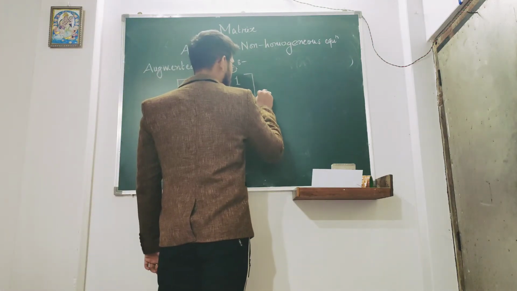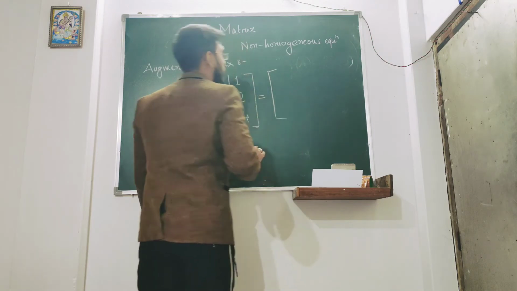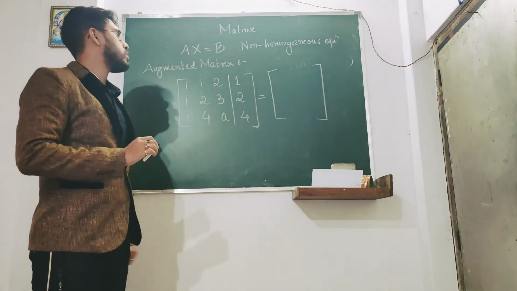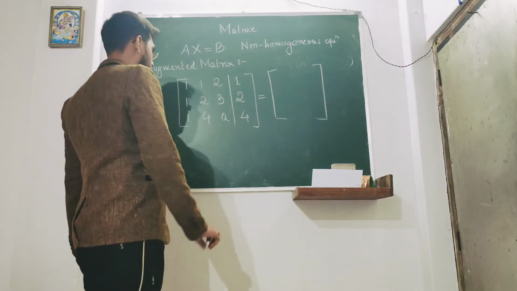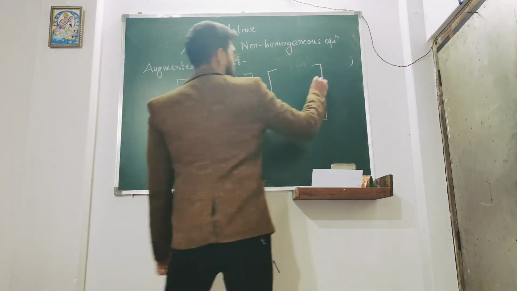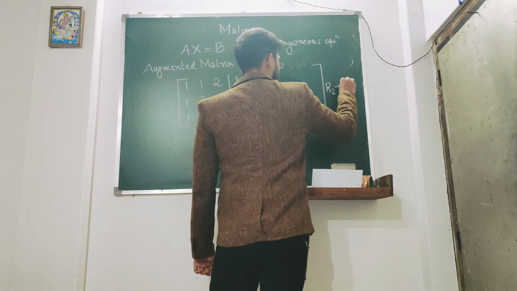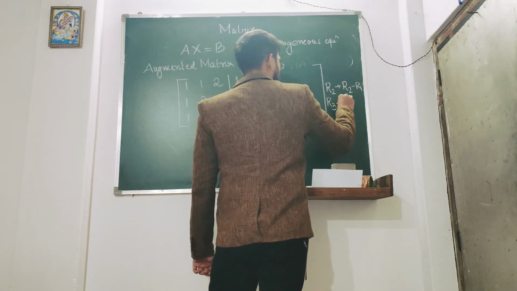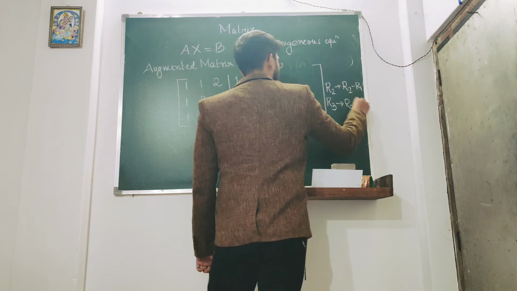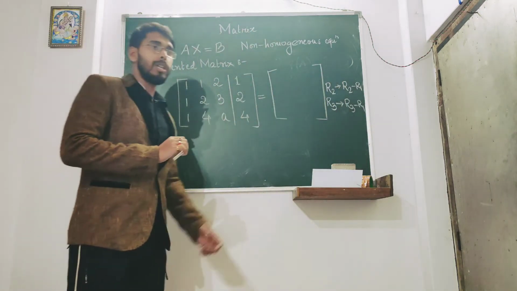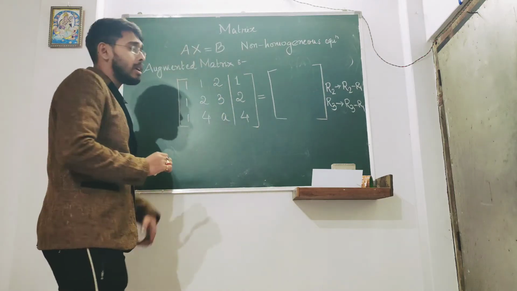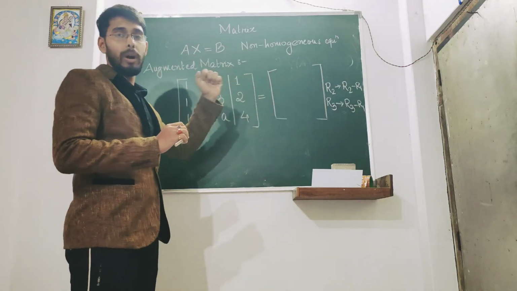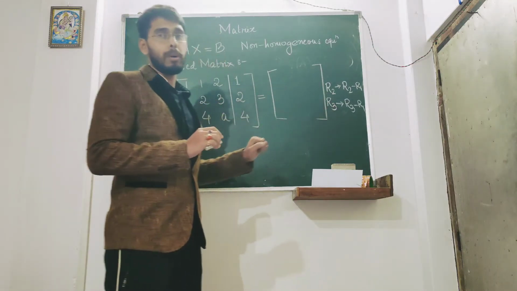From this part we can convert this here. Now we are going to introduce some operations, because we are going to change the different elements in order to bring it to the echelon form. The first change we are going to do is R2 minus R1, and R3 minus R1. According to echelon form, what we need to do is increase the number of zeros as we proceed through the rows, right? The first row will be as usual, since we have made no changes in row 1. We are starting with the change in row 2, followed by row 3.